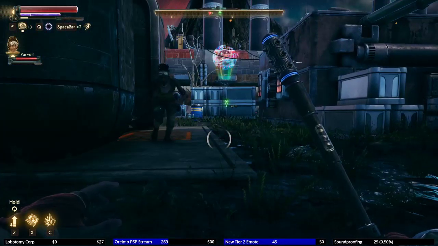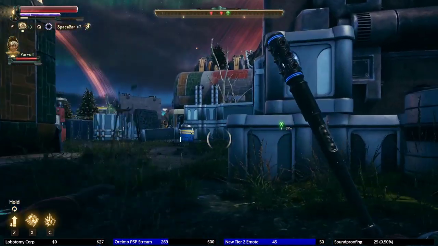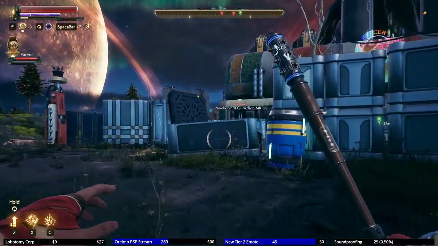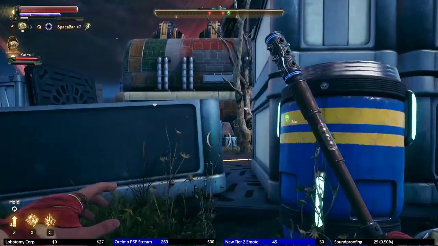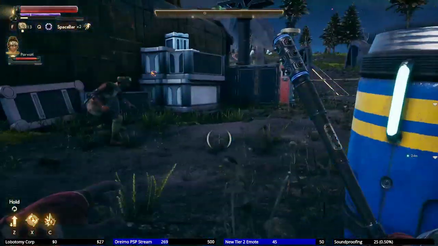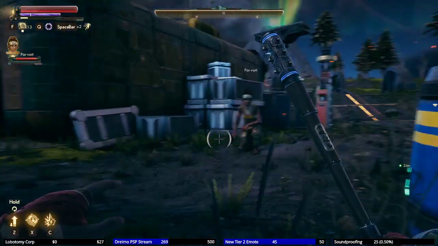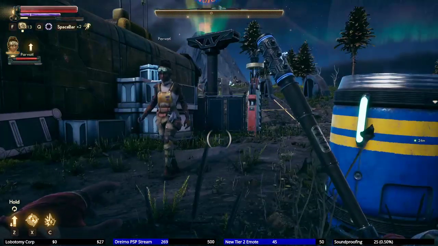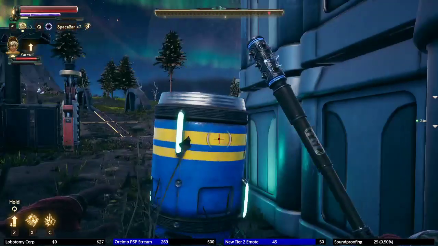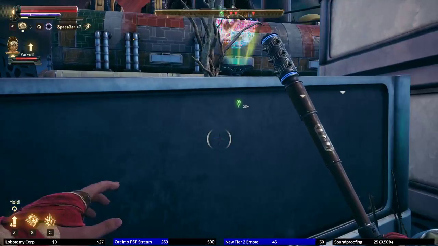Okay. So now the front gate is down. Can we get a sneak attack on... Oh no, there's another one there. Parvati, what are you doing? Parvati, get over here. No, don't stand up. We're good.